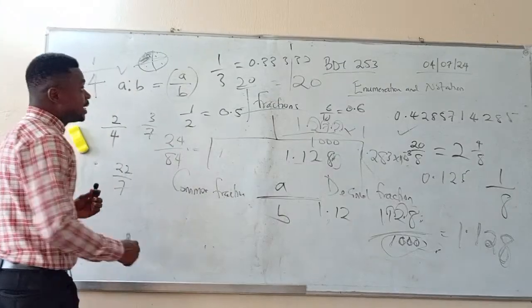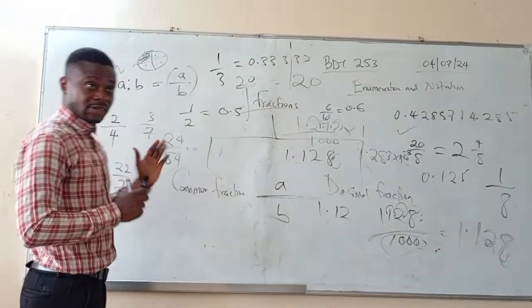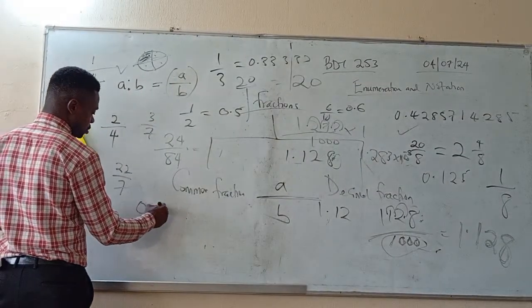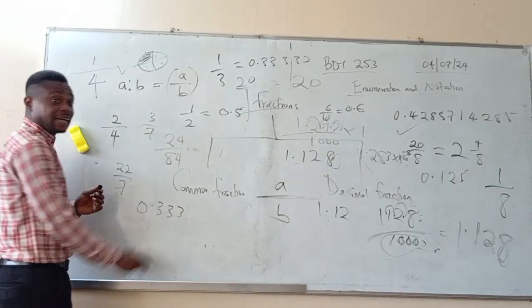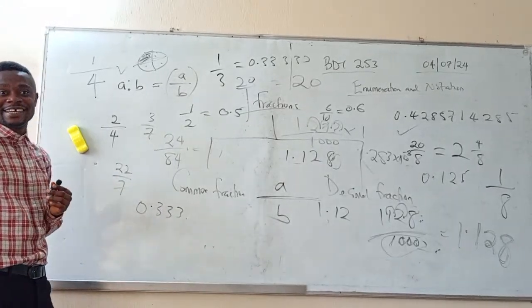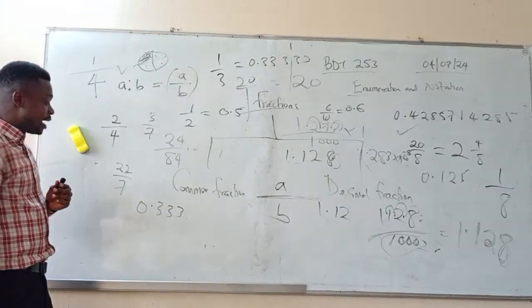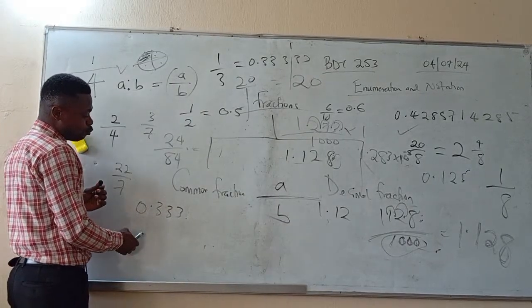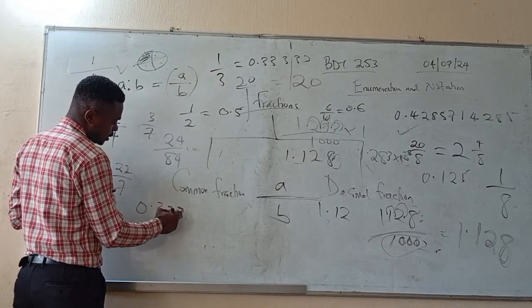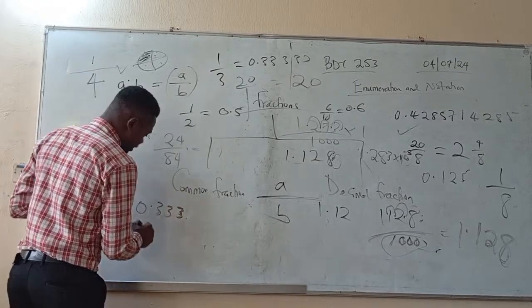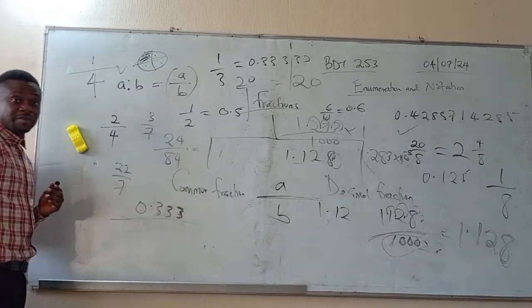Okay, now let's look at this number. Divide 1/3 now. Naturally, you get what? Right? Good. You may decide to stop at 0.333. On your own, you may decide to stop here. And maybe you now say 0.33333, and you stop here on your own. It is now a discrete number.